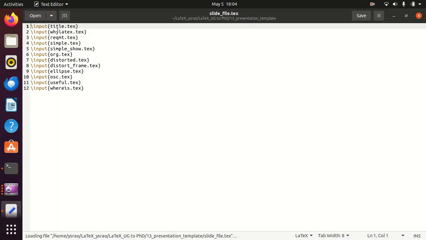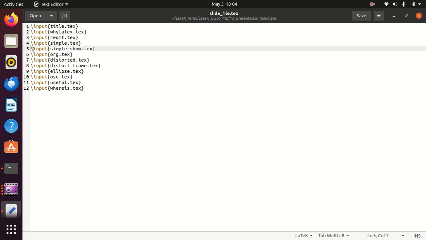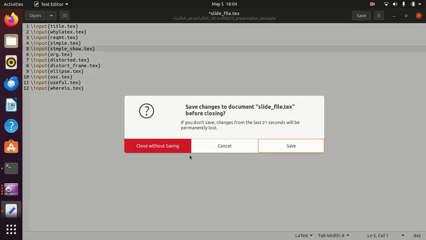Very simple. Of 12 slides are there. So 12 files I have created. Every slide is one file. I am saying input, all 12 slides. As simple as that. Whenever you want to exclude something, put just a percentage symbol. That particular slide is excluded. That way.